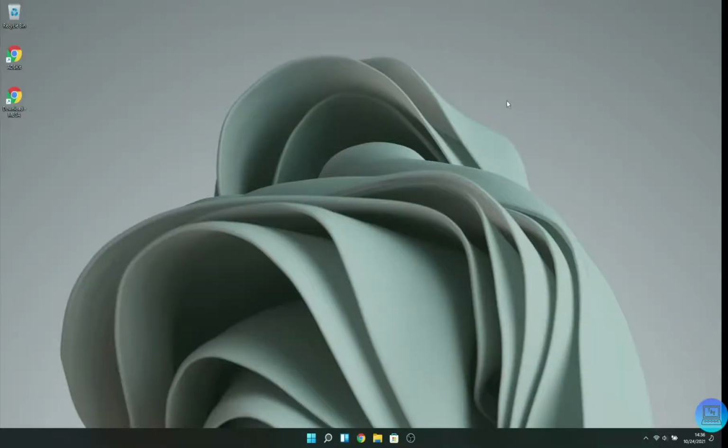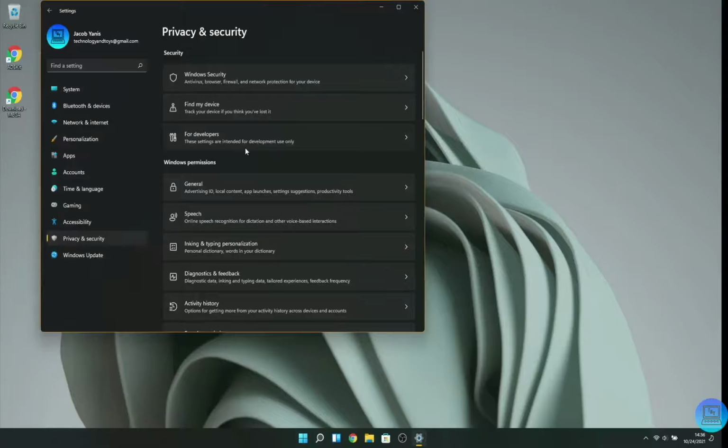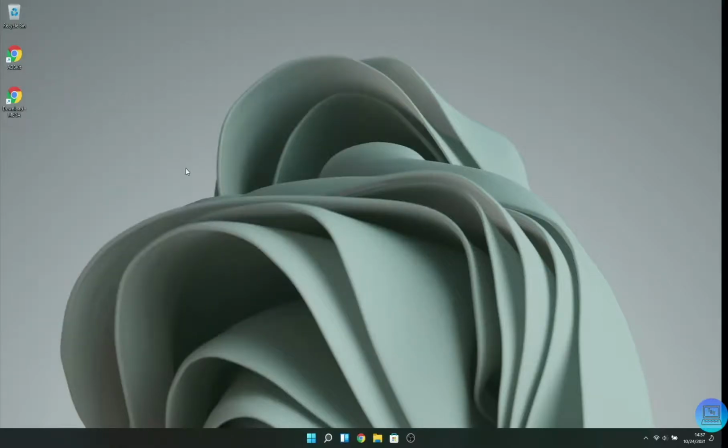So to get started, what we need to do is go to our settings, go to privacy and security, and then for developers, you want to turn on developer mode. Once that's enabled, I'm going to have a link in the description. It'll be the first one. It's a Mega download link, and it will download a patched version of the Windows Subsystem for Android. It's an 807 megabyte file, so it's a little big. Take some time, let this download, go get a drink, go to the bathroom, I don't know, do something. We'll come back when it's all done.